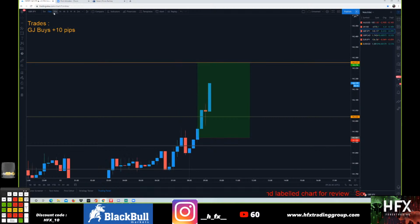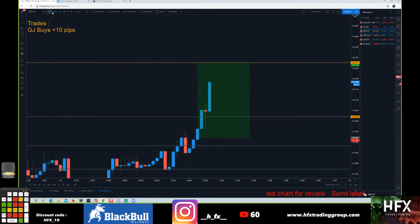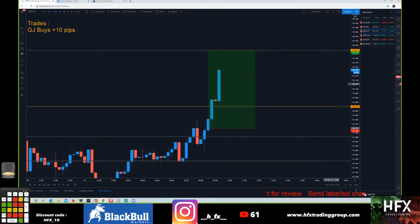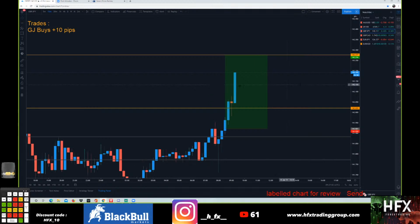This chart, looking at it now on the 30-minute or even the 15-minute, has so much value because you've got so much to identify. You've got the retest of the high. You've got the liquidity grab that we had pre-London Open. Yep. You've got the continuation. Yep. You've got what Wilksy also pointed at, the break of the high, for the continuation to go up. That's a really good chart there.